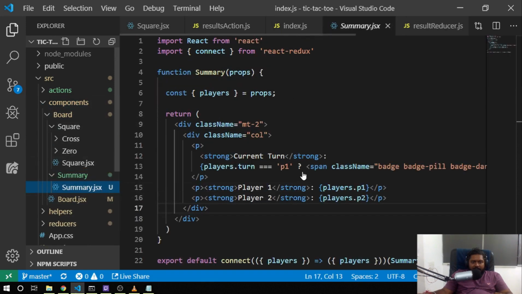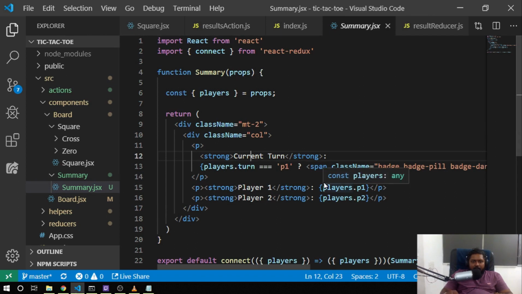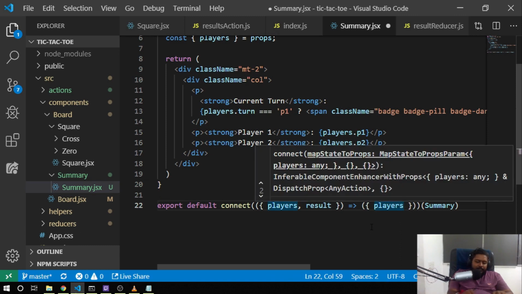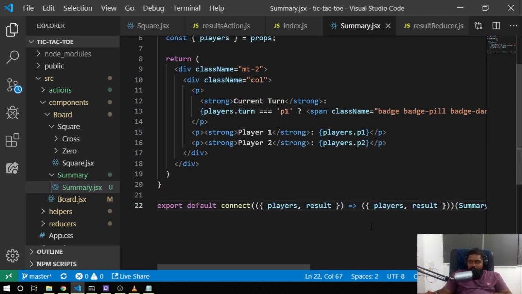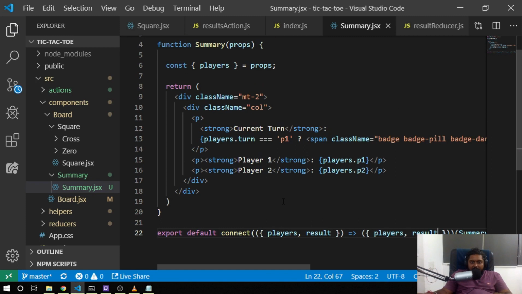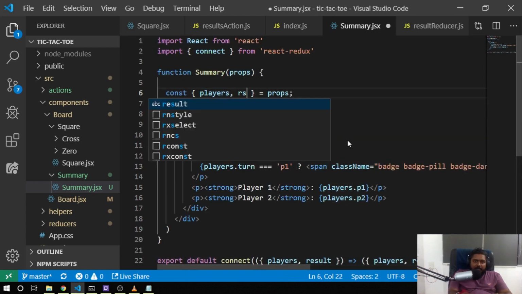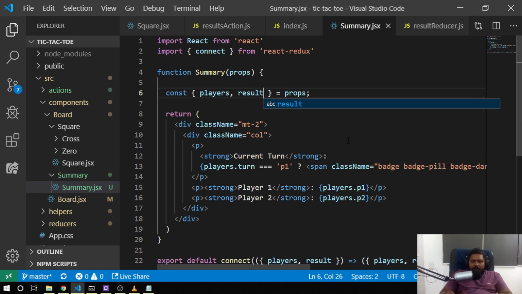So let's go for the summary.jsx, and what we would do is we would like to get the result from the store, and we can also get the result in here.